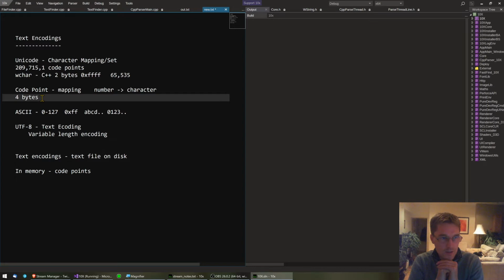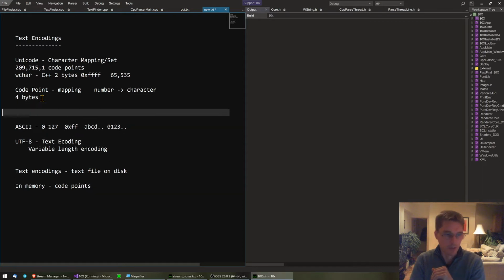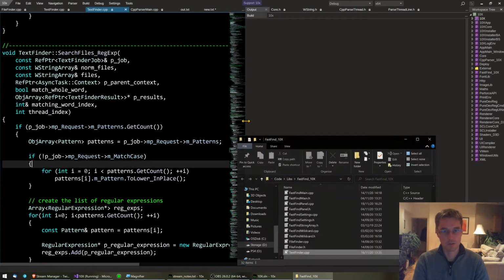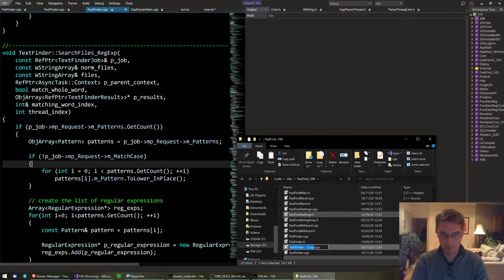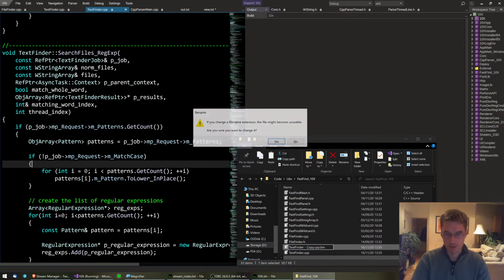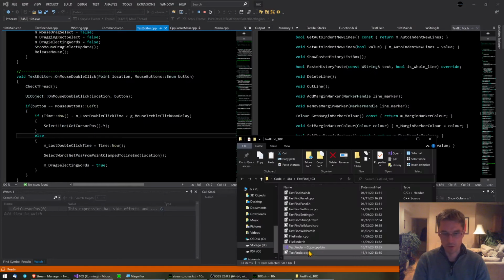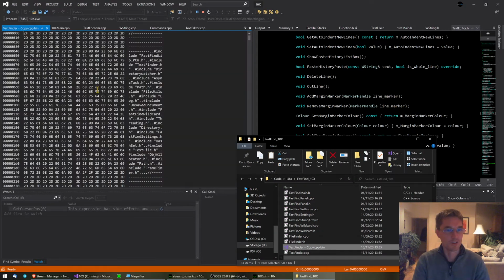But it is nice to have strings in memory in 1 or 2 bytes, so that when we look at the file, let's go to just some random file and look at it in binary. A quick way to look at things in binary is I actually use Visual Studio. I've never found a good binary editor. Maybe I'll write one day.